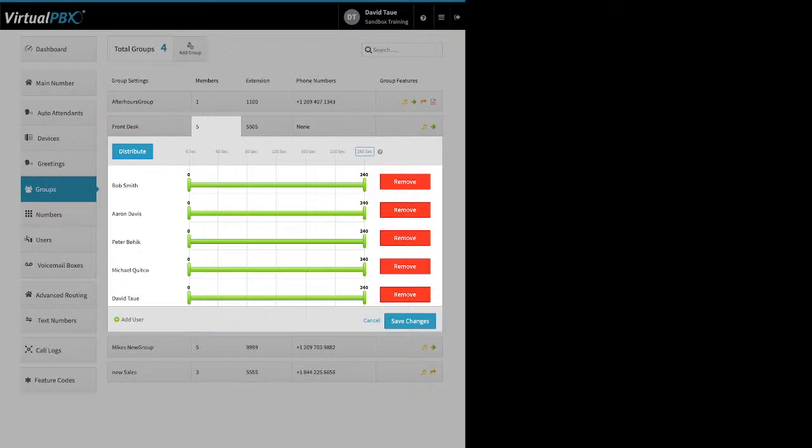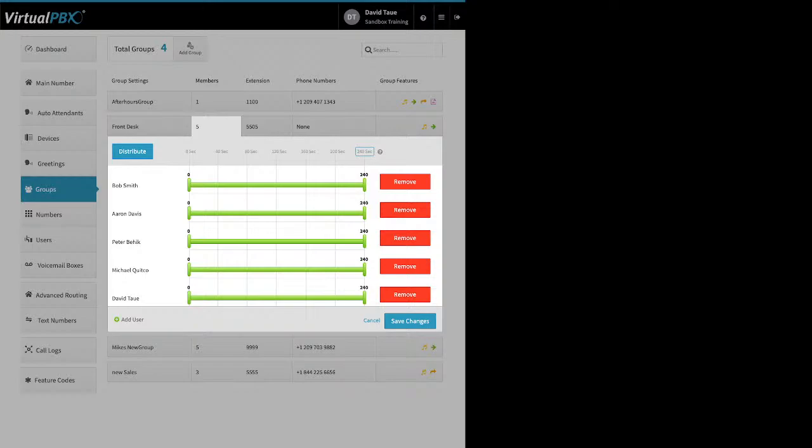In groups, you can answer calls with cell phones, landlines, or VoIP phones. System does not care. One thing to keep in mind about answering calls with a cell phone or landline, you're not able to transfer those calls. Right? That's the endpoint. So if that inbound caller needs to speak to someone else in your organization and they end up speaking to someone on a cell phone or landline, they're going to need to call back. Versus a VoIP phone, whether that's a cell phone or a web phone or a physical phone, right? Your staff member can transfer them.